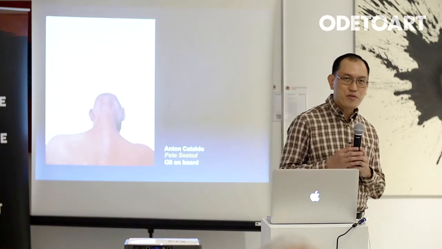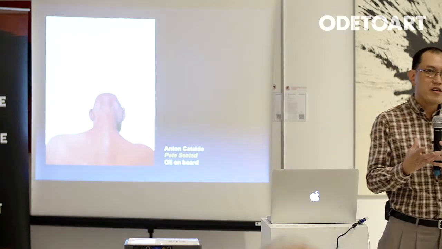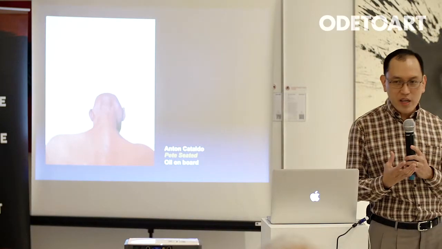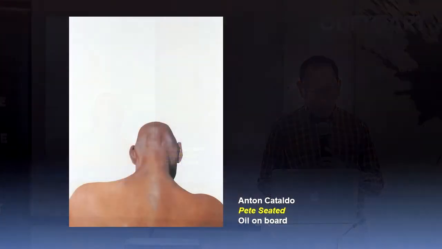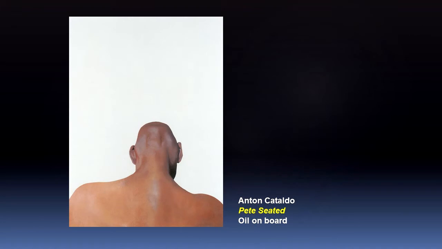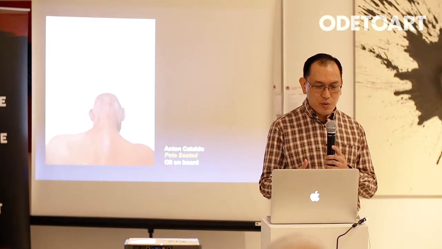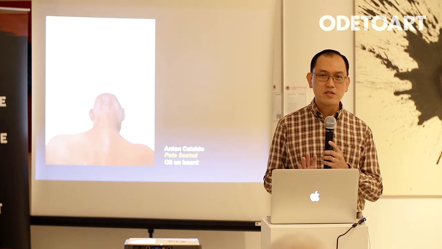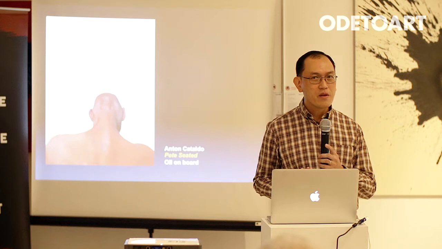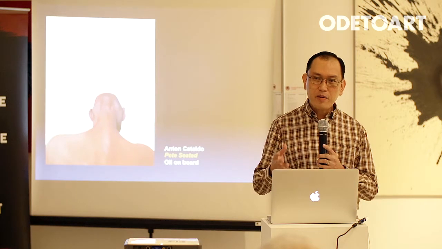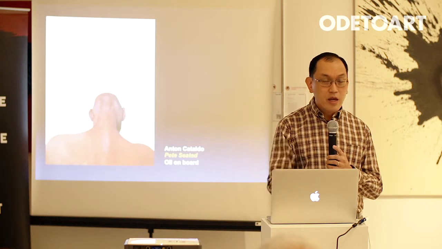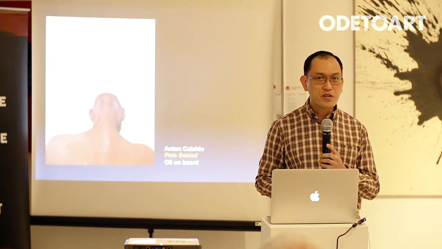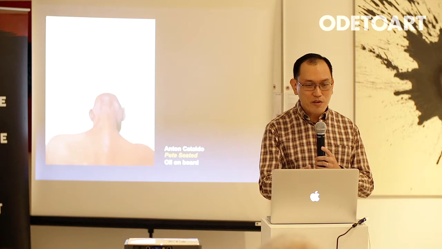And does the face have to be the focal point of a portrait? If you look at this particular work by Anton Cataldo, it's called Pit Seated. Here you have the sitter with his back turned towards us, so you don't get to see the face at all. So if the portrait is defined by the capturing of the physical appearance, the face of a person, then this doesn't qualify as a portrait. Or does it? Do you think it qualifies as a portrait?